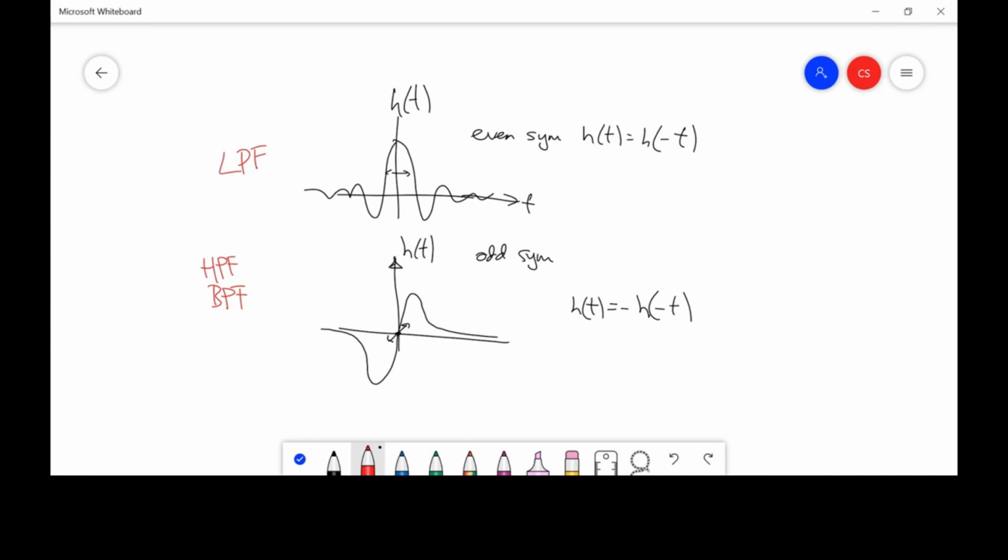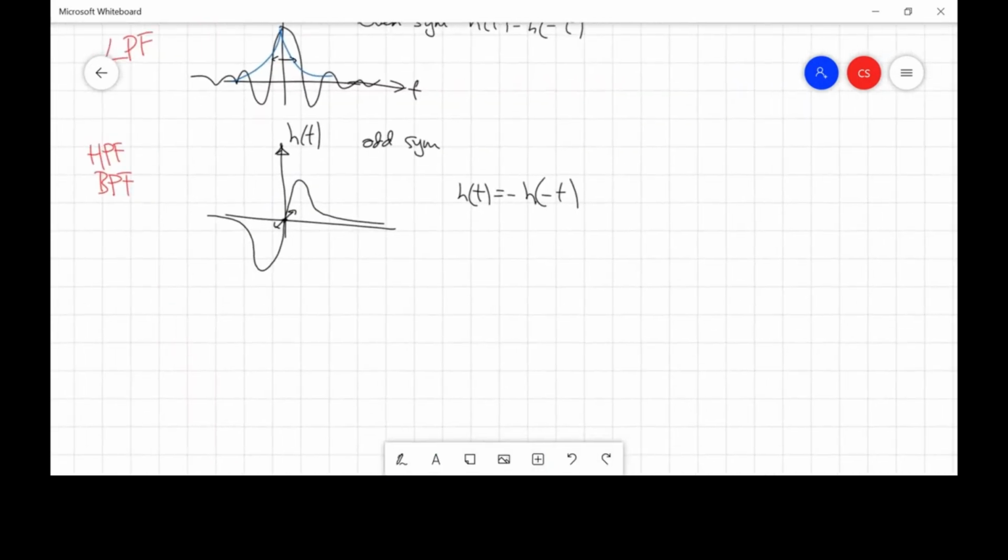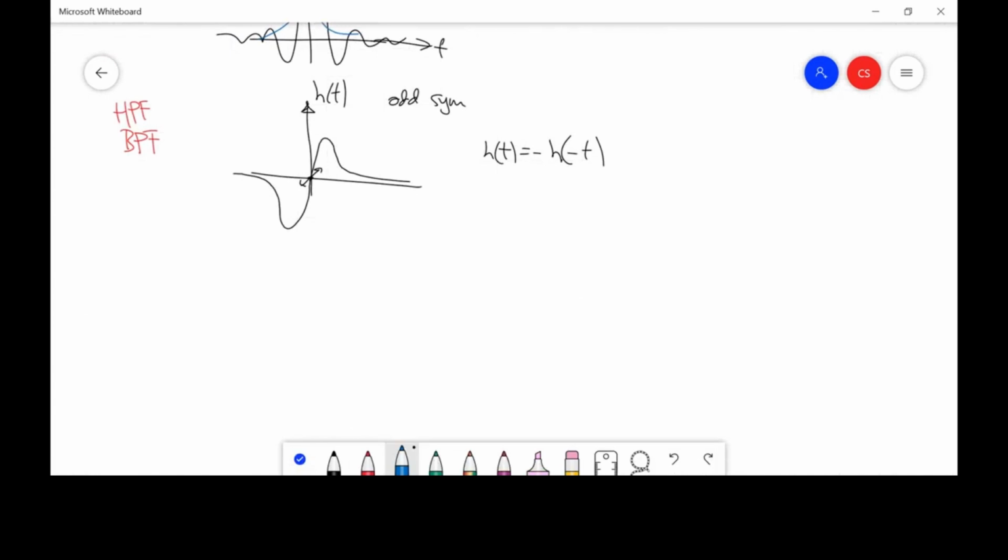But yeah, I have drawn this kind of thing here, but I could have drawn also this one. Maybe it's also a low pass filter, and you don't know the Fourier transform of that. But why is it a low pass filter? Let's think of the properties of convolution and Fourier space.